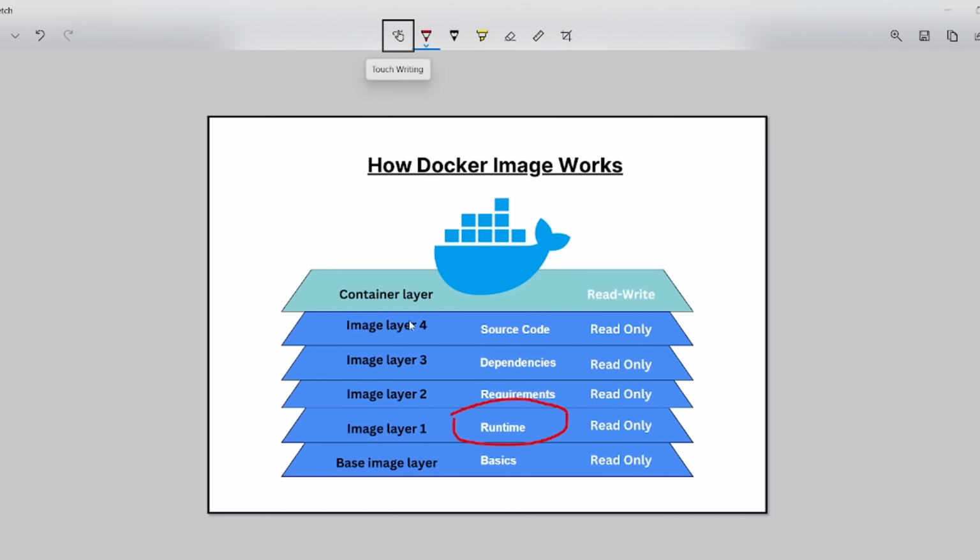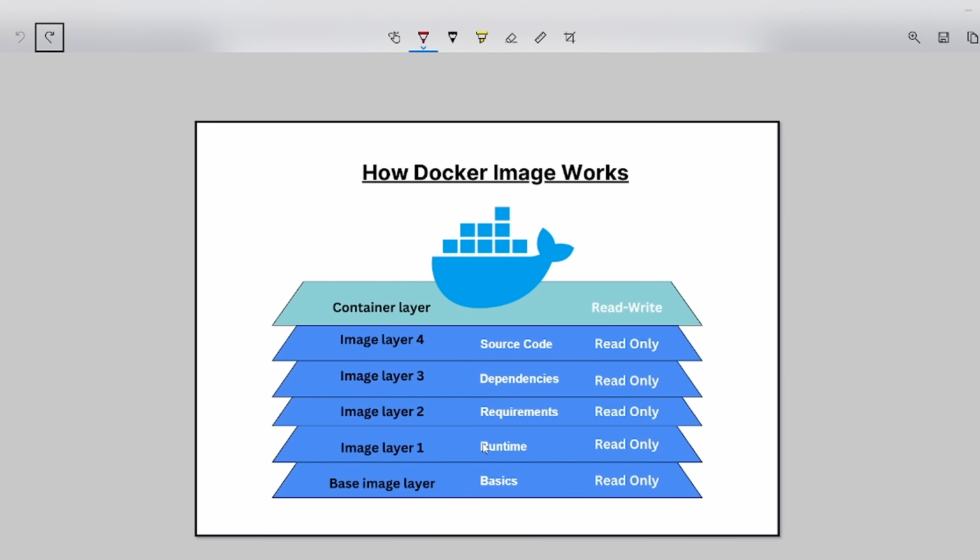Then you don't need to make available another runtime. This is the beauty of layering of this image. You don't need to layer this basic layer. You can utilize these two layers if you are going to build and run another container. You can share these two layers. You can share the runtime. Let's suppose you have installed JDK 17, and you can run more than one application on that machine because you need a runtime and that is available. And this is related only to your operating system. You can also share this layer as well.